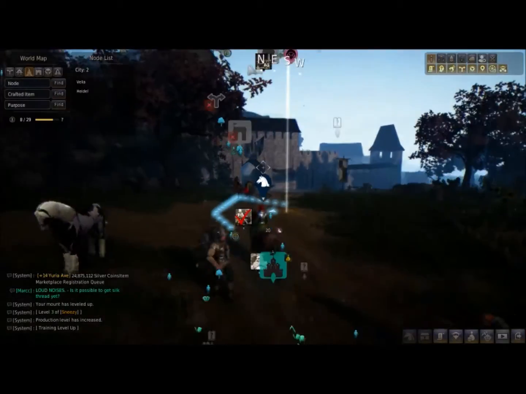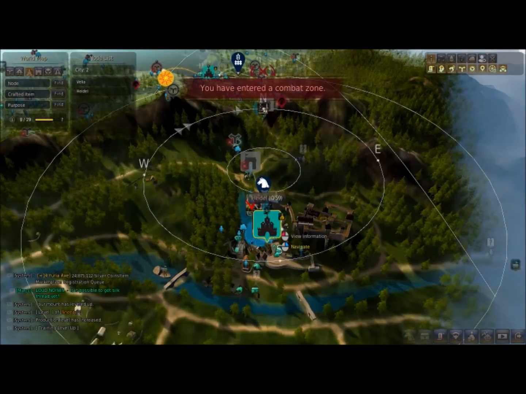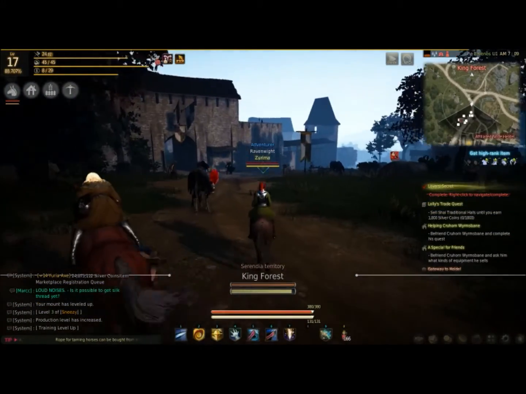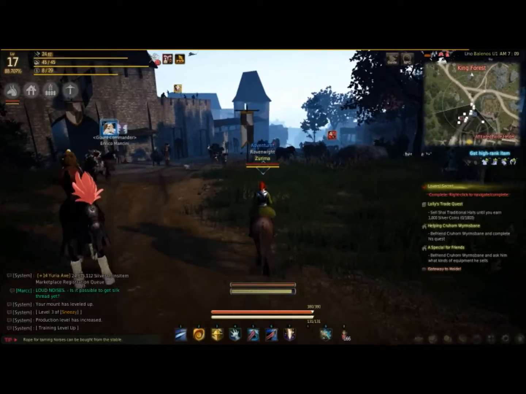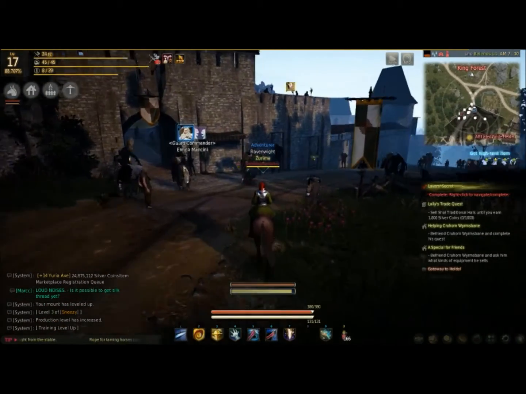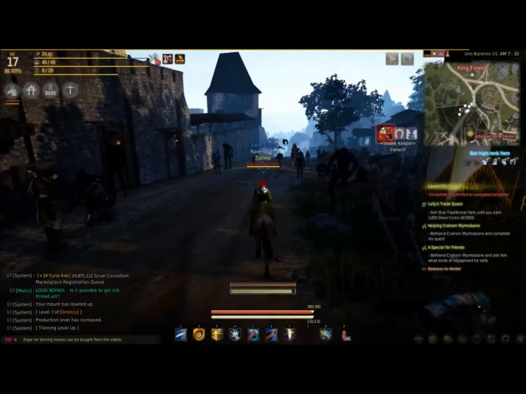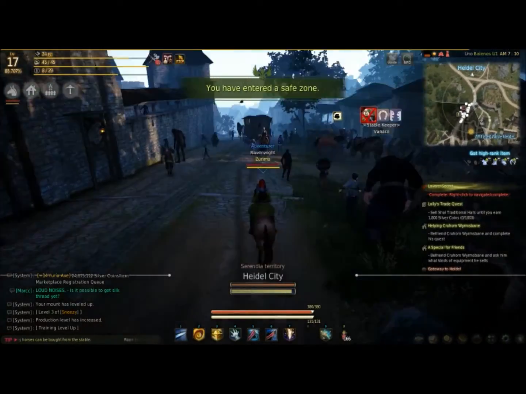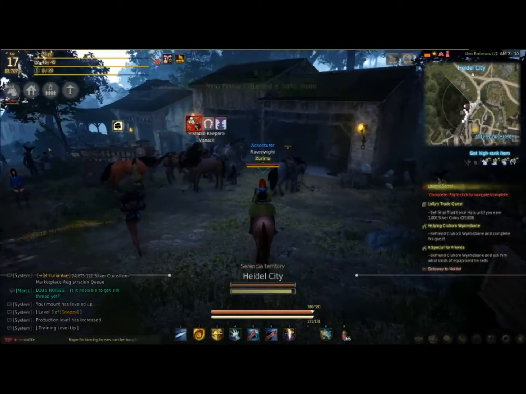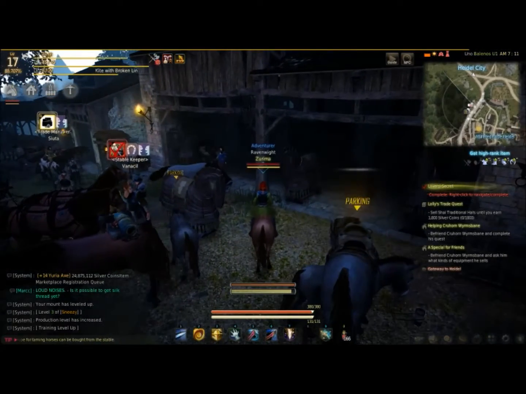Okay, so we're here at Heidel. Let me get rid of that marker. I think the stable is right down here. That's the first thing I'm going to do, get rid of this donkey. It's quicker just to run, but they have storage on them, so it's great if you have to either haul something heavy somewhere, or if you just need extra storage.